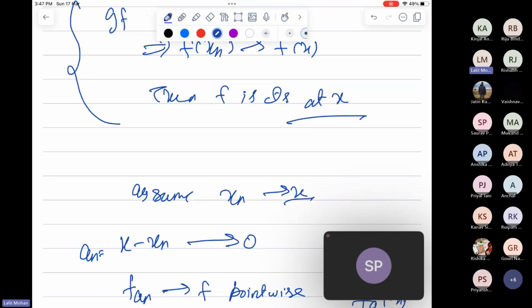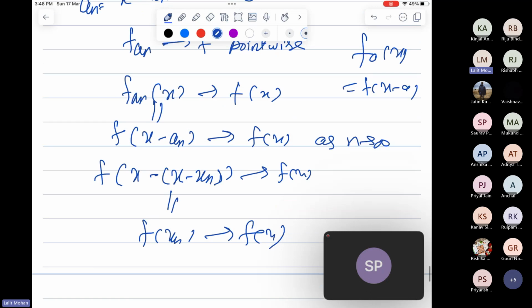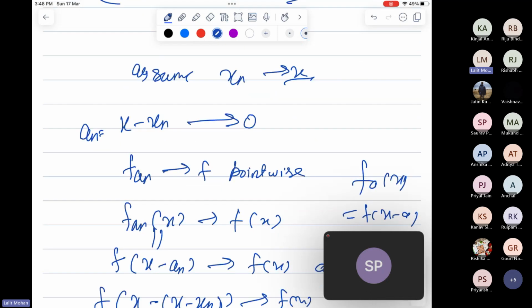Now any doubt in this question? See, practice this type of questions. This type of question will most probably come in. I'm pretty much sure one question of this type will come in the major. This is my expectation. Here you have to use convergence in R, convergence in metric space, and the sequential criteria of continuity also. You have to use 2-3 concepts. So this type of question will probably come.